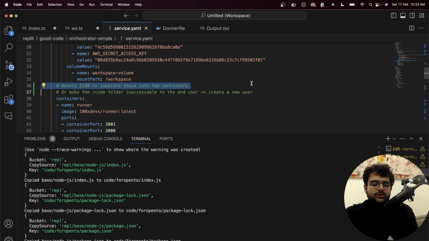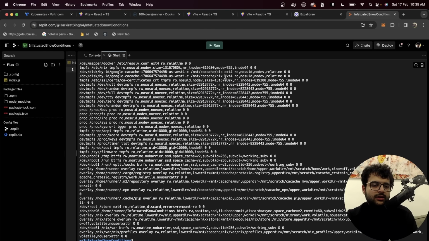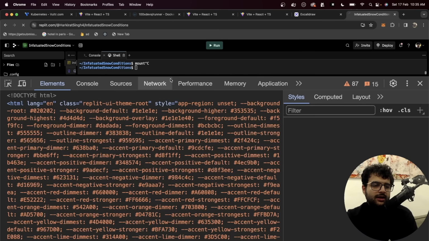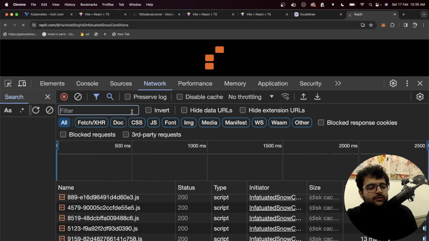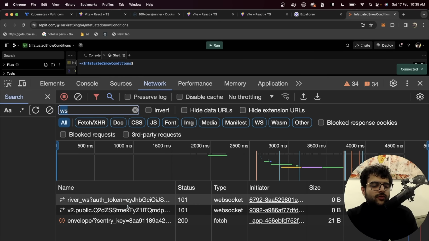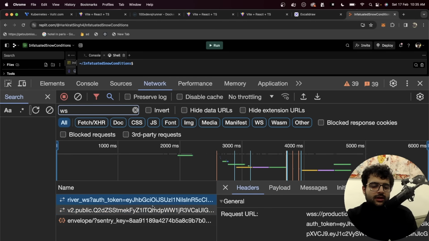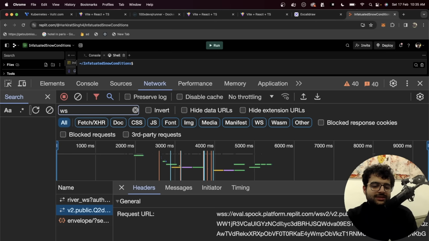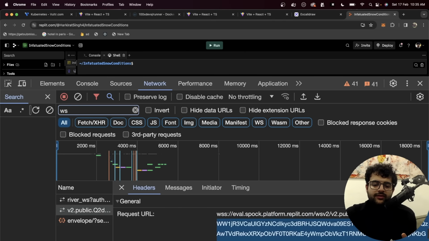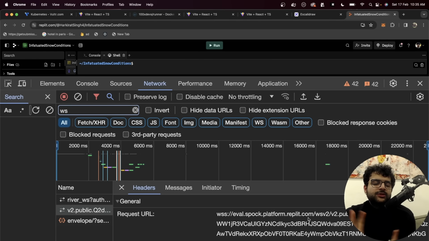The reason I came to this approach was because when you go to Repl.it, on any one of the repls, and click on inspect and refresh this page, if you look at the WebSocket connection, which they do of course create a connection to their server, this is the service where your WebSocket connection is made, and it does not have an identifier in the URL. That tells me, and I could totally be wrong here because the identification might happen based on the route, but my guess is they have a separate WebSocket fleet of servers which relay things to the main container.